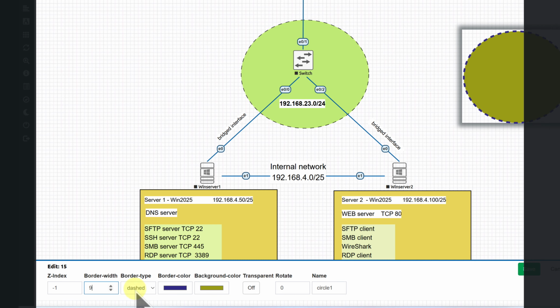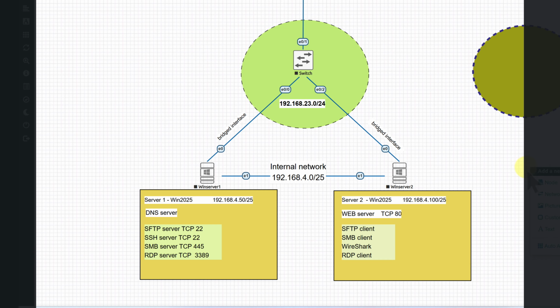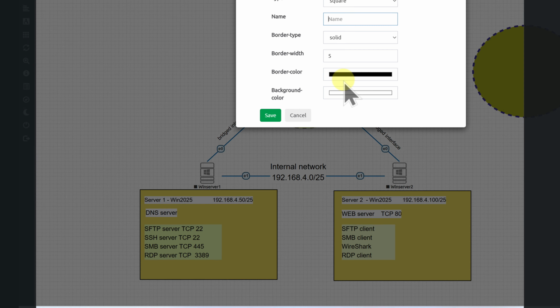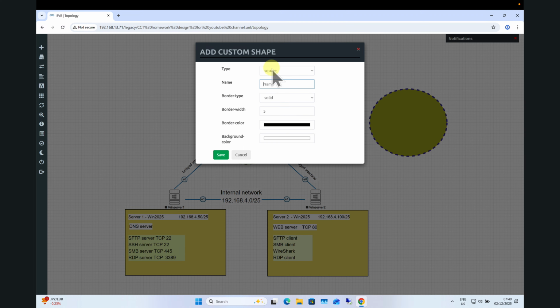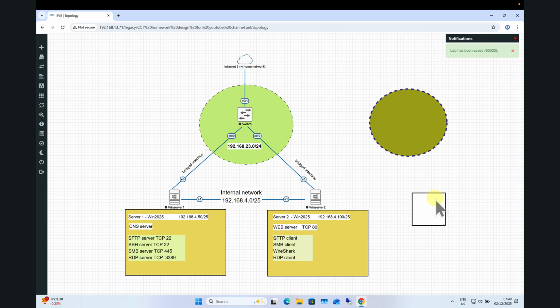Z-index we will explore also now. Let's add one more shape. Let's say square, and give it a name like SQ1 and save. The square you can make more square or look more like a rectangle.